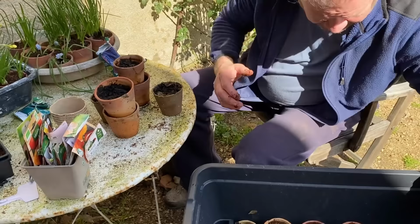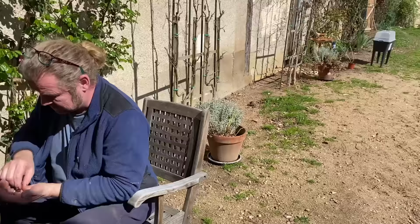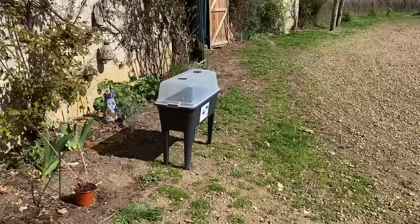Hello. It is lovely in the sun. I moved from there to here because of the sun. The sun moved around, yes. So I've got that little mini greenhouse. This one you've already been working on. It's already completed this morning. Have some nice plantings already going on inside of there to start out.